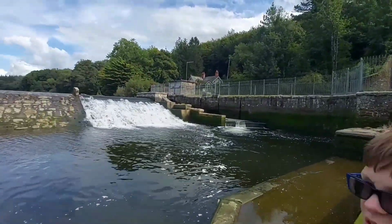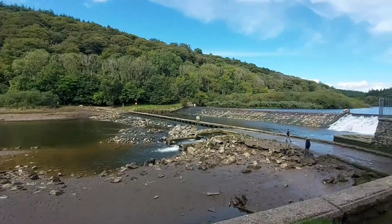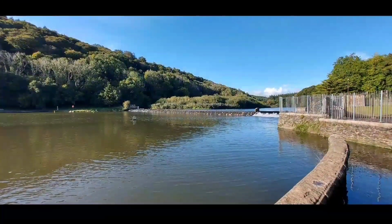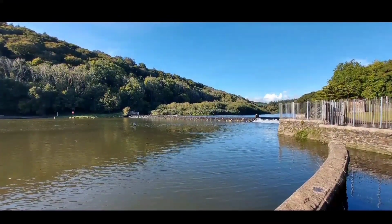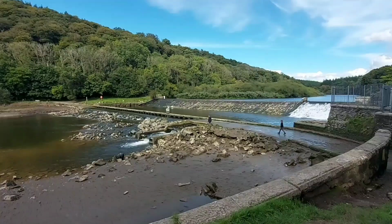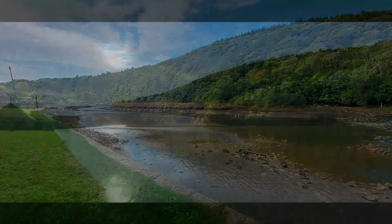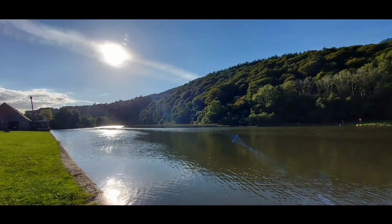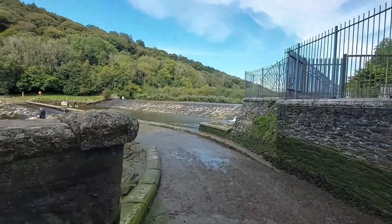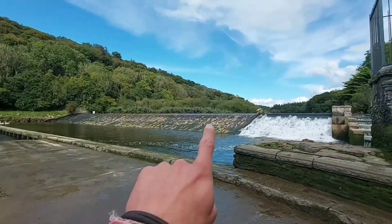Oh, look at this. I didn't get to see any of this yesterday. Okay, so this is where I was yesterday, scoping this place out. So I'm just going to throw up a couple photos of what this place looked like yesterday. And now look at this place, it's just insane. It's tidal, so obviously every 6 hours the tide comes in, and then back out again. So this sign here was right under. The swans are still here, and this is what it looked like from the other side. And the 4x4s and the cars come down this way. So the boys and I are going to stop for lunch now, have some food, and then we're going to head out up here.